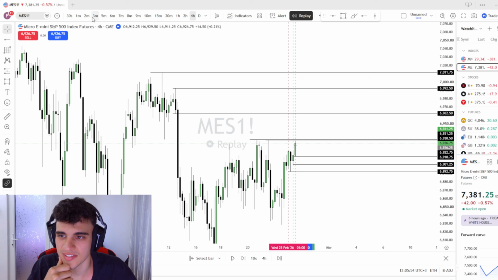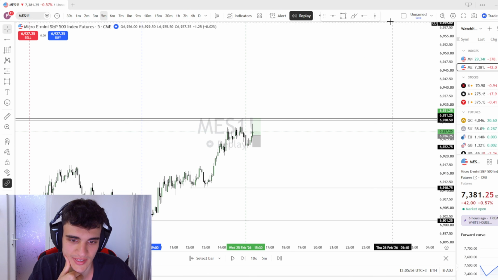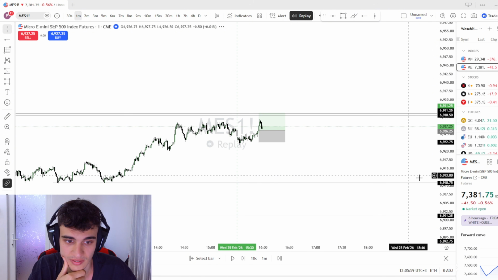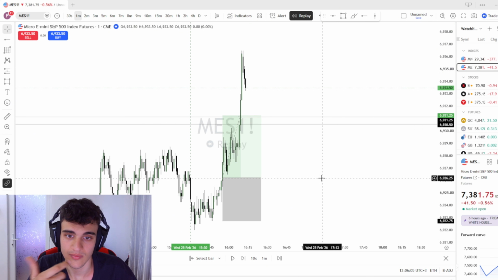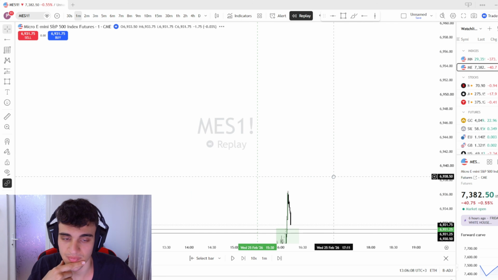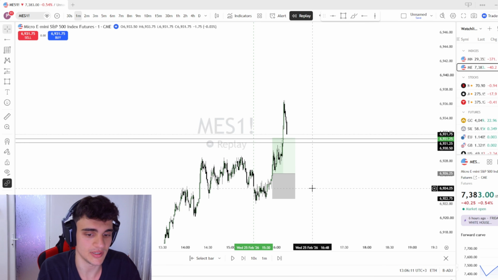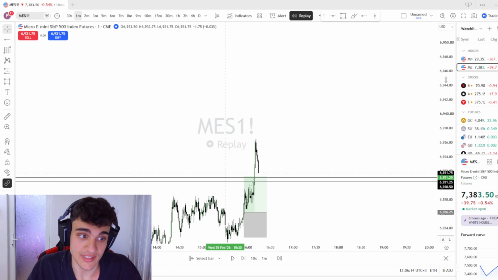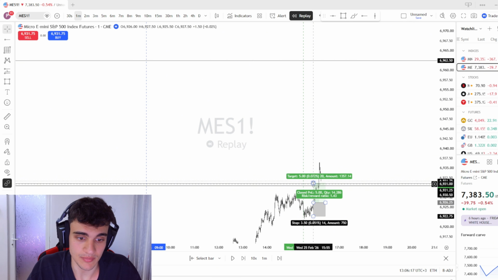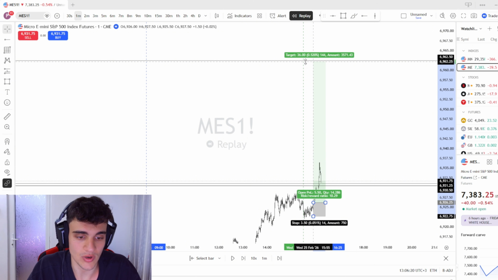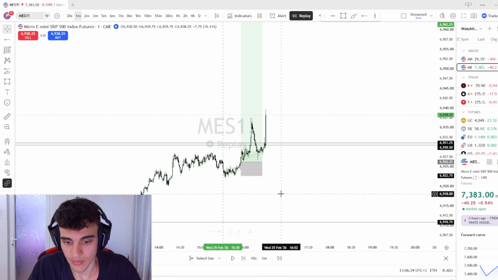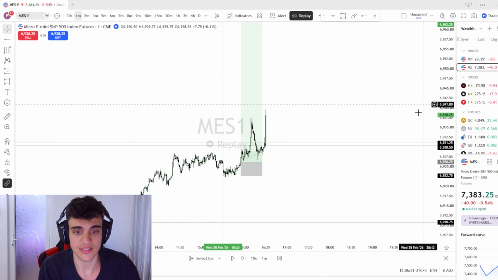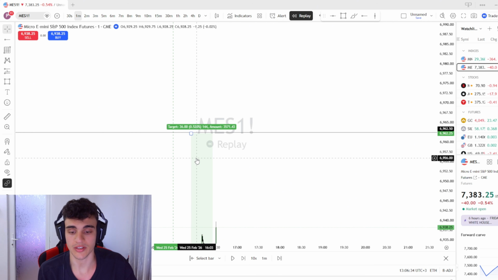So this is what you would want to target, everything that you would want to target. So yeah, this should smack. So yeah, it did smack. I guess you could have let it run for a little, but I wouldn't risk it. I would just take the low hanging fruit. This is just a 1-10 risk reward ratio. No reason for such a risk. But yeah, if you believe in yourself and your trades, you might let it run, you know.